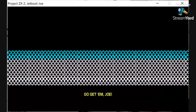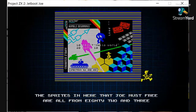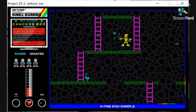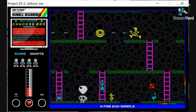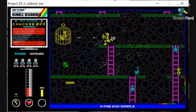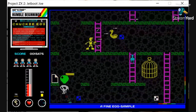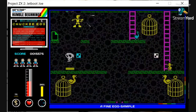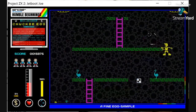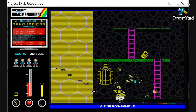Let's turn this up a bit. Right, so go get him, Joe. Awesome. There we go. So we see now each level has a variation of a Spectrum game. So we are in Chuckie Egg. Now this is Spectrum. Each character. Oh, gold, don't die! Each character you destroy, you pick up a sticker. And you get that for your album. You can collect game covers as well. So that's the Humble Beginnings.